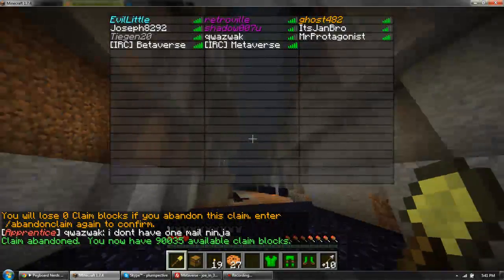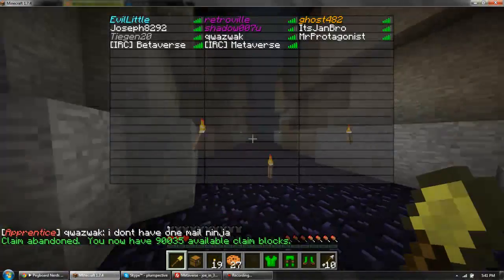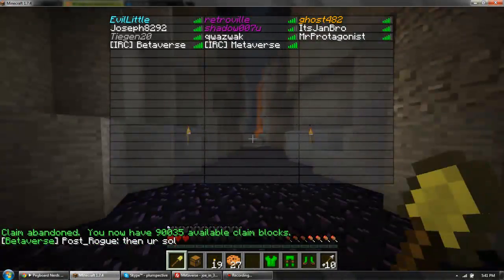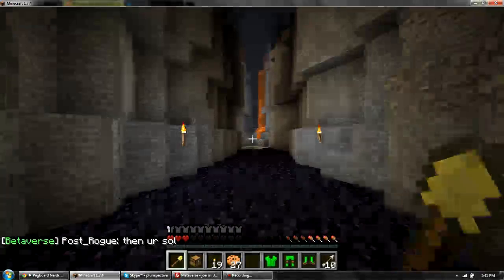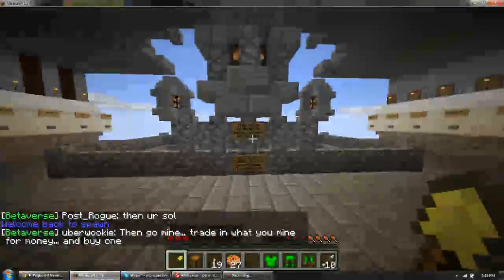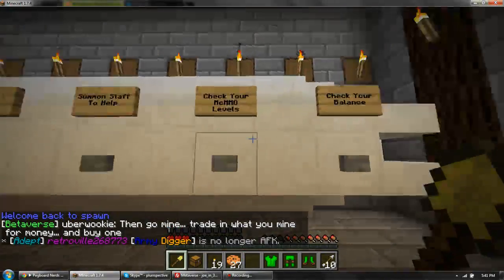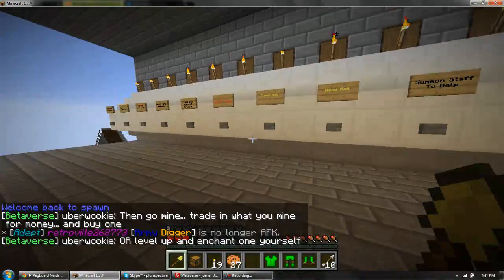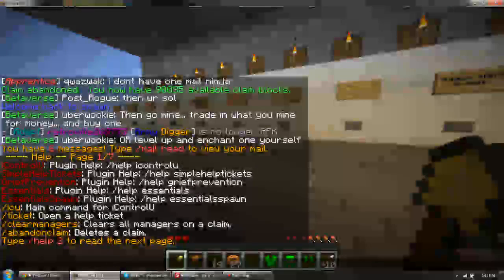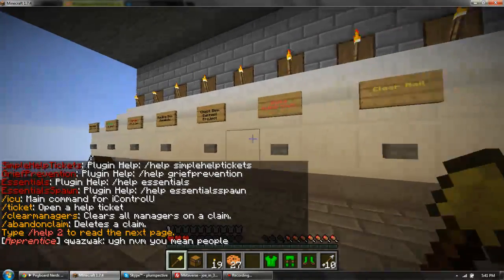Yep. So that's basically, I believe, most of the stuff you need server side. There's mcMMO. You can find some of this stuff at /cmd, which is our command hub. Got casino slots. You can check your balance. You can find most of your stuff in /help. Basically it tells you what you need to do if you go through the different help pages.